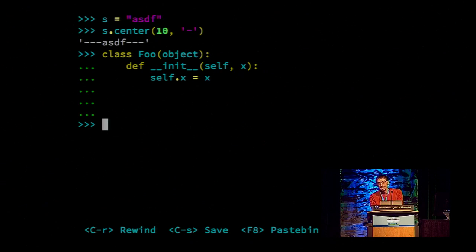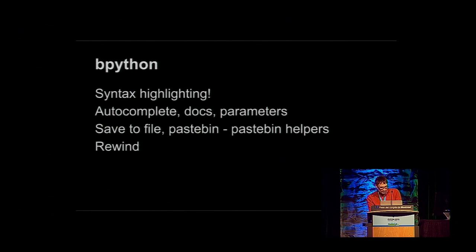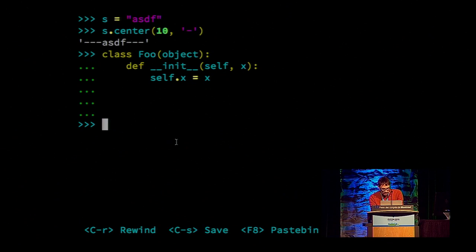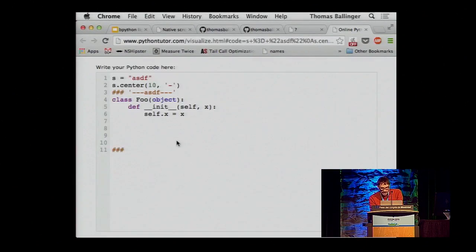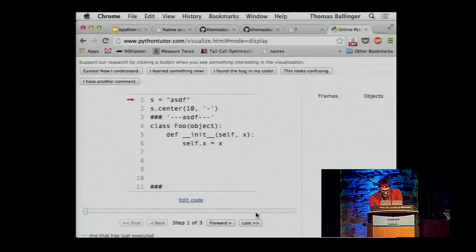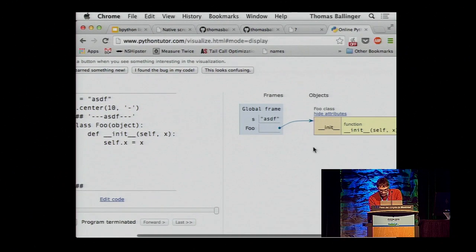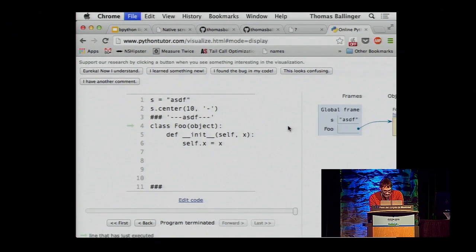So that's exciting. And it really helps the exploration process to have this kind of immediate in-your-face tab completion and documentation. We've got a few other things like this. We can save this to a file, which is kind of fun. We can pastebin this with function 8, and then you can customize where you paste this to, and I like doing this, so we can jump over here and look at wherever you want to pastebin it, that's kind of neat.